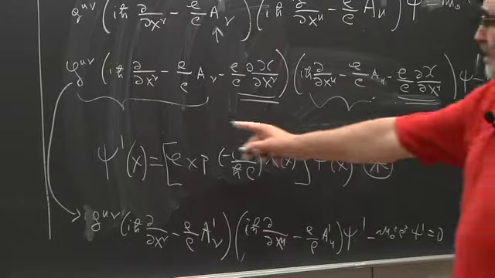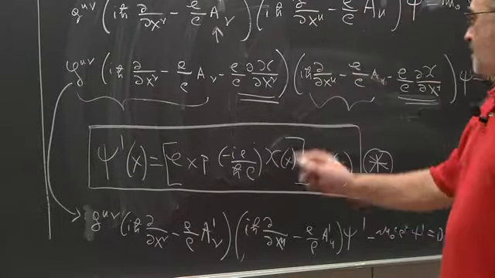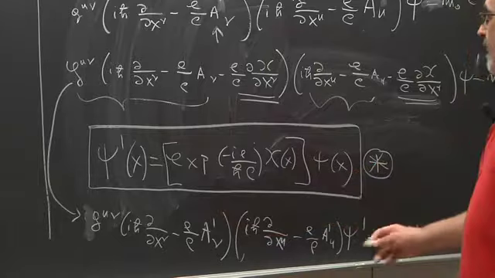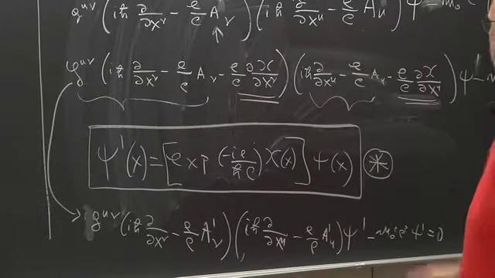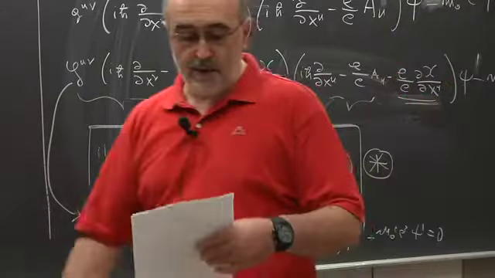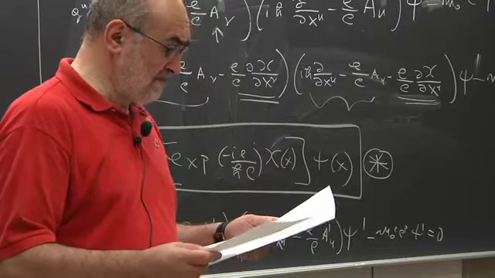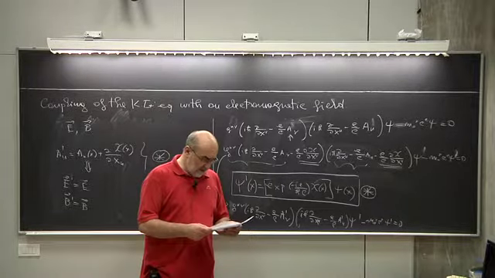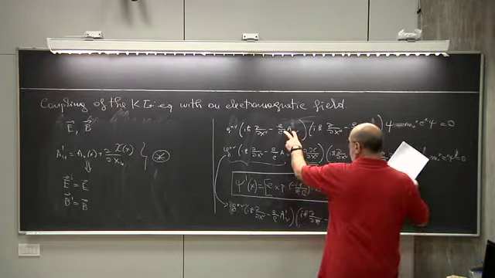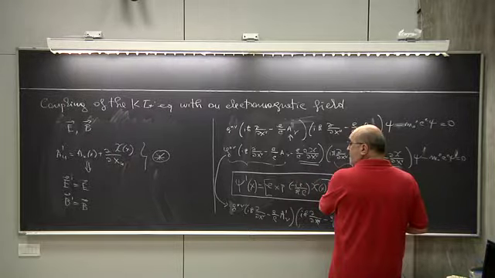In which manner? You change the wave function in this manner. So this is how the wave function changes under a gauge transformation. If you do that, then this equation has this form, but it is basically equal to this. Do the calculation, insert, and this extra piece gets canceled by the phase of the wave function. So this is very important. In the book, there is some misunderstanding or mistakes in sign. Okay. So because we use the minimal coupling, in order to have gauge invariance, we have to change the wave function in this manner.